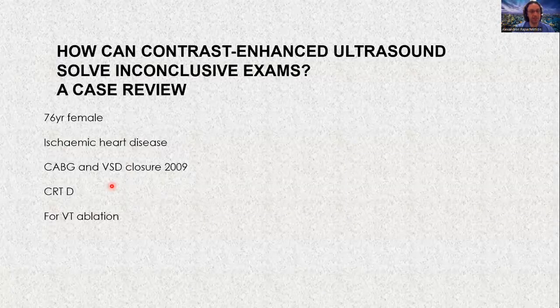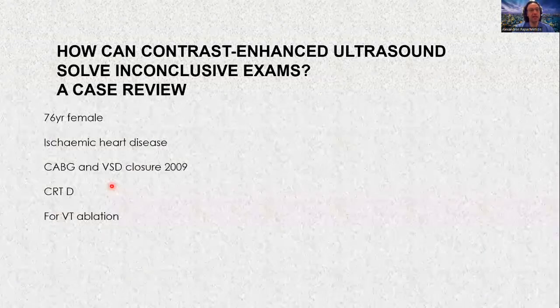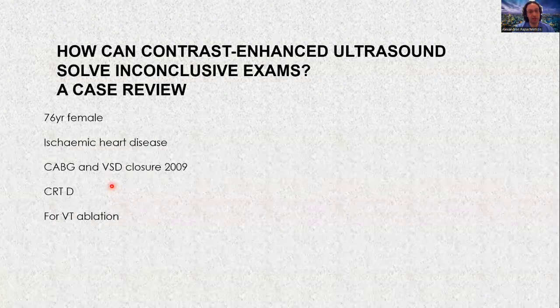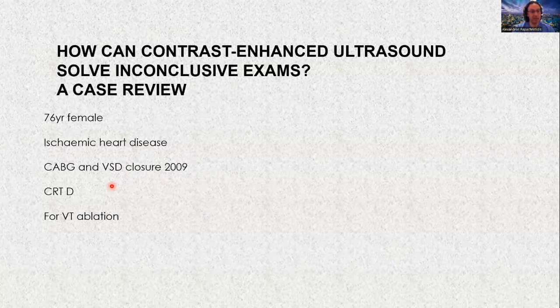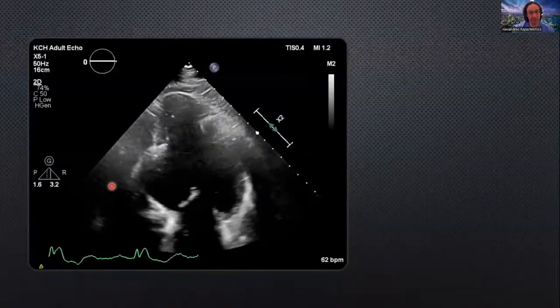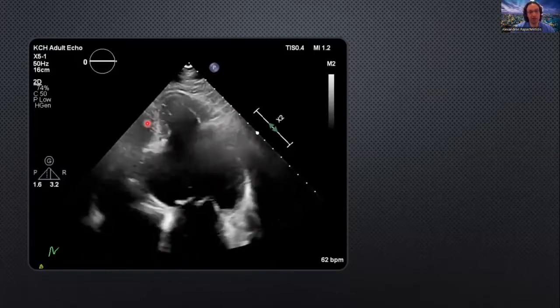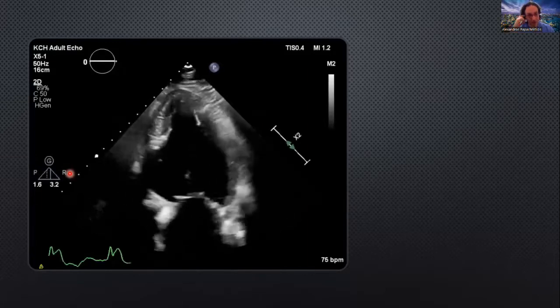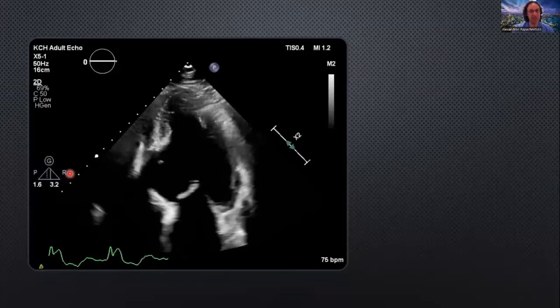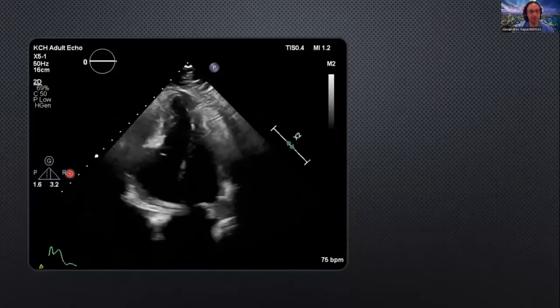Now, this patient, one of the most challenging, I have to say, with the previous ABG, we did closure back in 2009, and has been referred for VT ablation. I know this is very difficult because you see this very big aneurysm based on the fibrotic septum. The apex is right, looks happy, so I don't expect anything there, but I want to know what's happening here. There's no way to tell from this image, and you cannot get away without contrast.